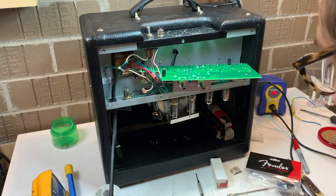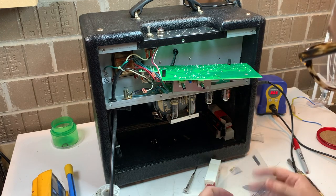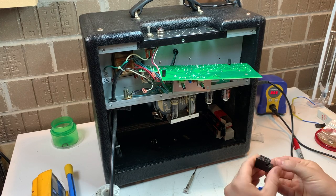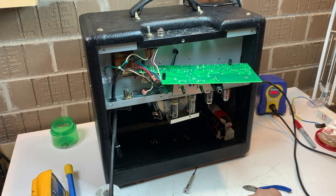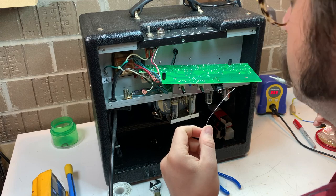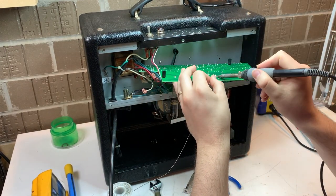I ordered that jack, and luckily I had plenty to do to stay busy while I waited for it to come in. Now that it's here, we're just going to install it. It came with a new nut and washer, which is great — it's going to look a lot better than putting that old rusted washer back on. You just ease it in and it'll snap. You want to be gentle so you don't tear the pads. I'm going to solder one lug of the jack just to make sure it's held, get a look at it, make sure it's flush to the board, and then solder the other three.